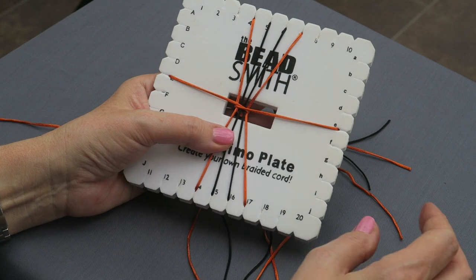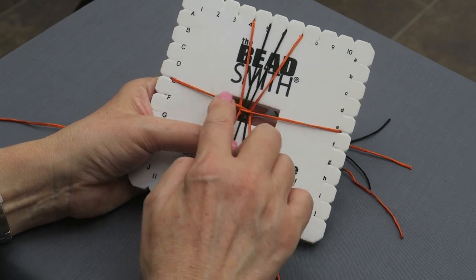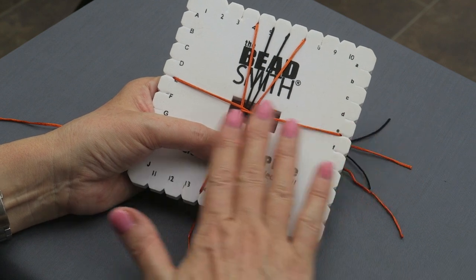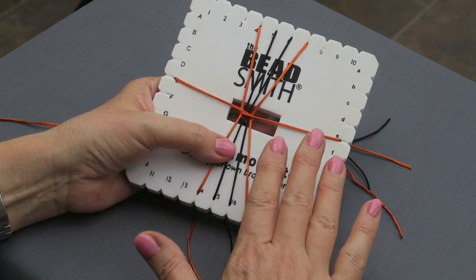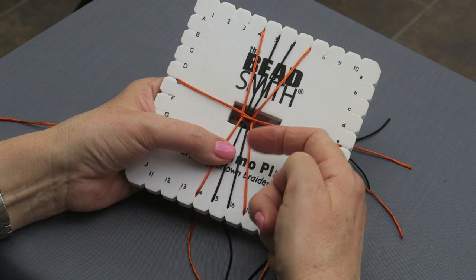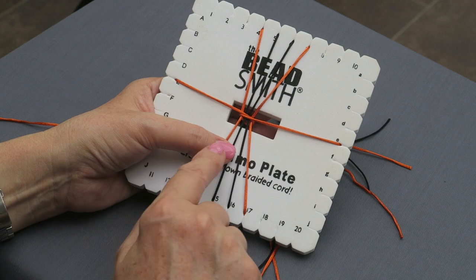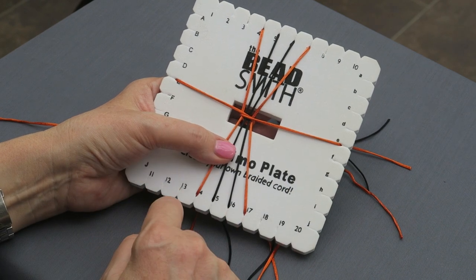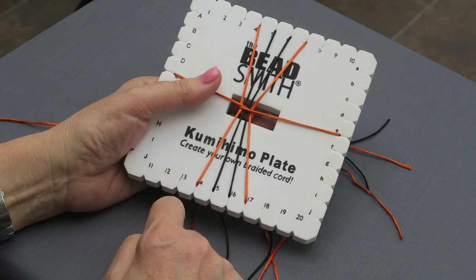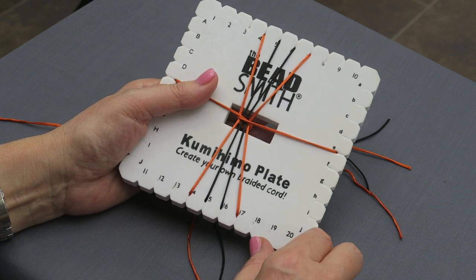And with this braid, you want to make sure that the point of braiding stays more or less in the middle. You will find it will migrate slightly to the left. You want it to keep pretty much in the middle of the top and bottom, whereas some other braids, you may wish your braid to stay right up at the top. This one is best kept in the middle. So that basically is the sequence, and it's a matter of practicing.